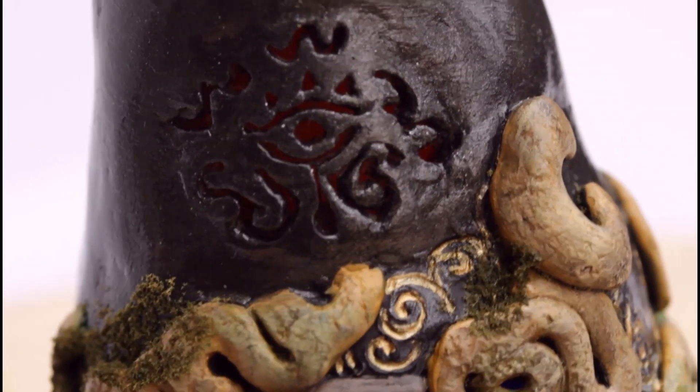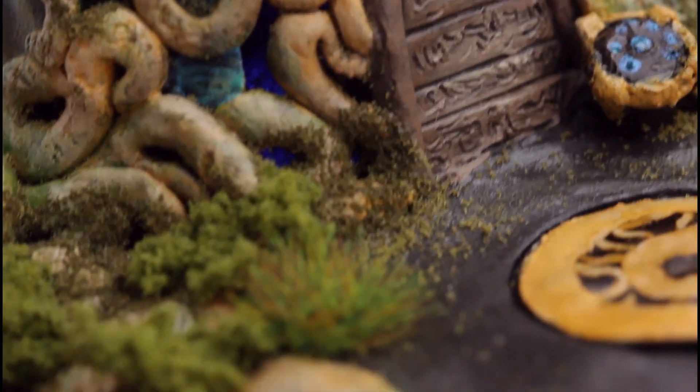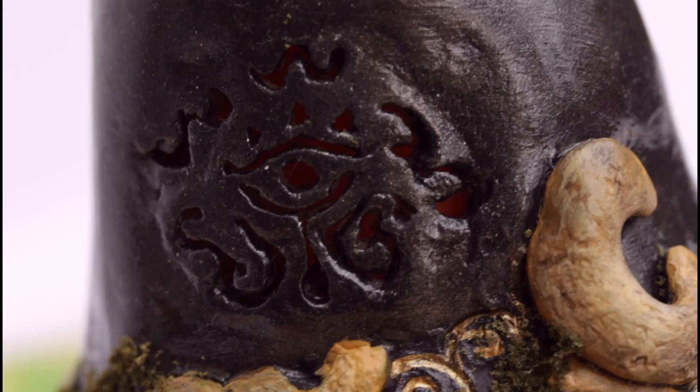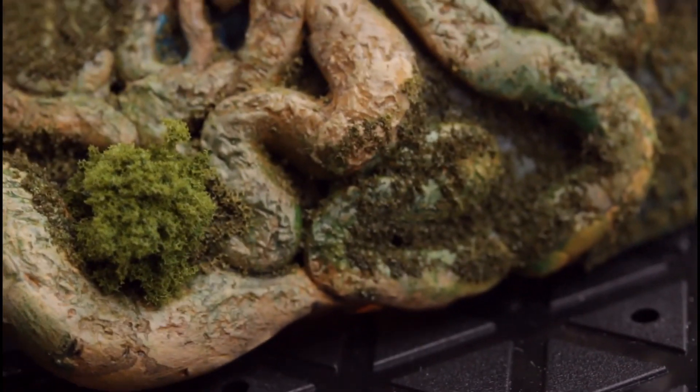And here it is with the workshop lights off. I wish I'd used the same effect for the light well as for the front and the sides, but I didn't realise how pale it would be at that point. And now for the final shots of the finished piece. Overall I'm really pleased with how this came out — I haven't built a lot of dioramas like this before. The Alucard sarcophagus was the most adventurous I've got so far, but all in all I'm happy with how it turned out. Let me know in the comments what your thoughts are and if you have any suggestions on how I can improve and what you'd like to see me build next. I've got another bigger Breath of the Wild project lined up, but I haven't started it just yet so I'm open to suggestions.